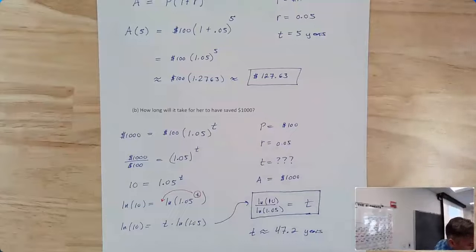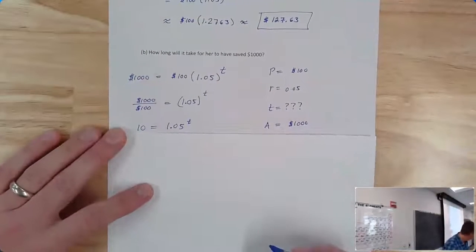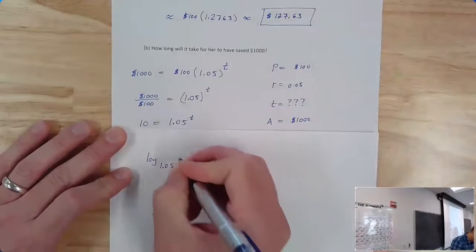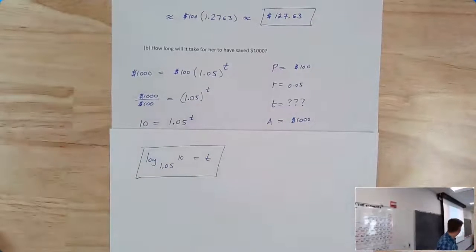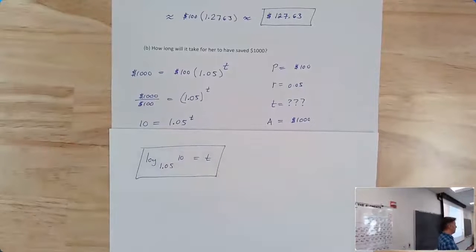Could you convert it to log base 1.05? Sure, you can totally. The other way you could do this, which would be fine, is to say, I've got this equation here, and I'm going to rewrite this as log base 1.05 of 10 equal to t. My question, though, is if you want to actually find an approximation for this, how are we going to calculate that? Some calculators totally have a log base x of y button. Some do not. And so here's the thing that I have avoided saying, but I will say right now just because I might as well.